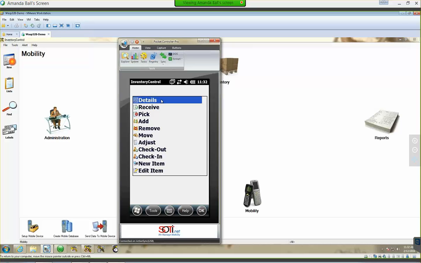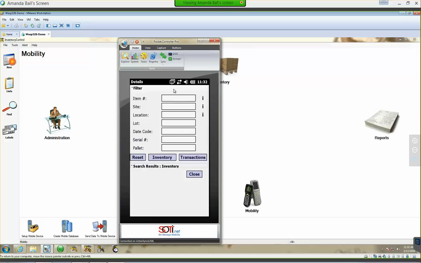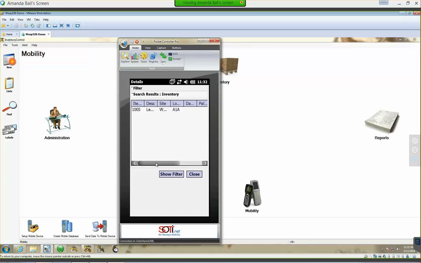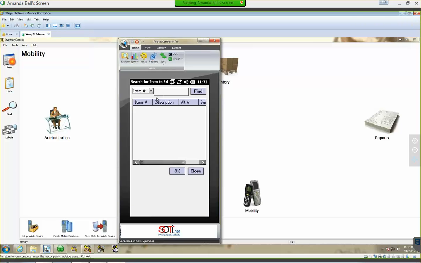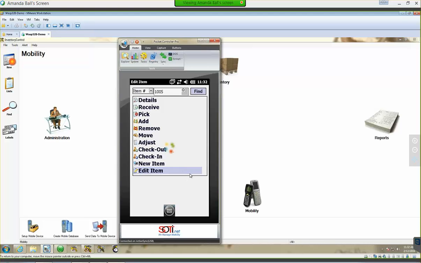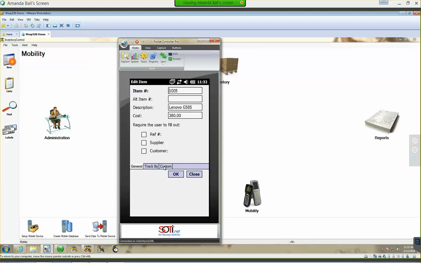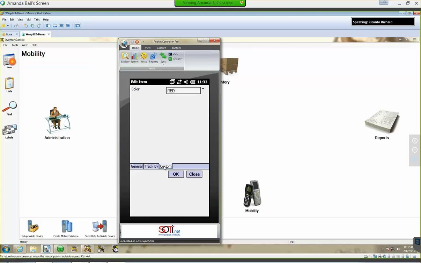So I'm going to look at the details of my item I just added a color to. Not going to be able to see it in the details. Let's see if I edit it and scan it in. And I'm pretty sure there's not a tab for a custom, but maybe it'll surprise me. Oh, it is. Nice. Okay. So, yep, it will. So it didn't show because it didn't have any custom fields, which is why I wanted to create one real fast. But you would be able to edit those as well.